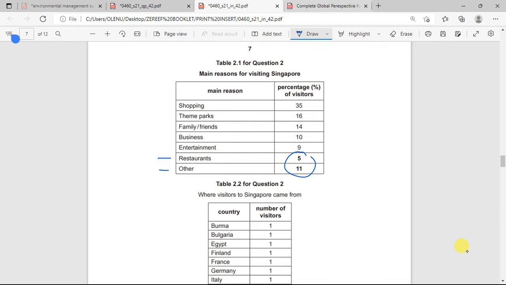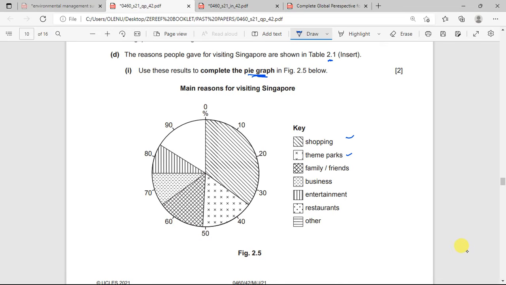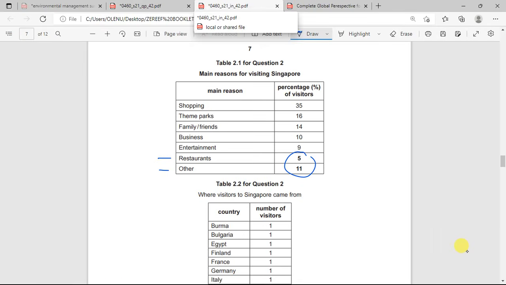So you come back, check, restaurant is 5. So between this and this, you have 10. What you can also do to make it very easy is this: you add all these values together. If I have 35 plus 16, that will give me 41.